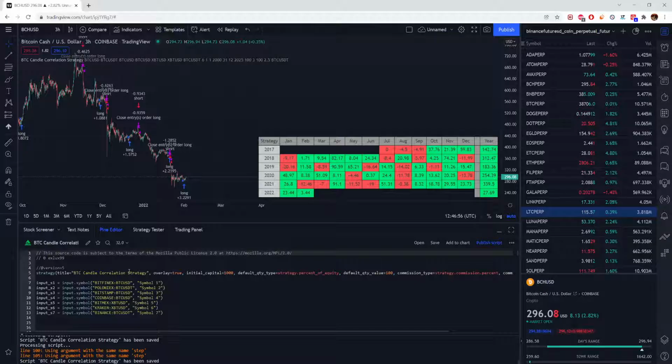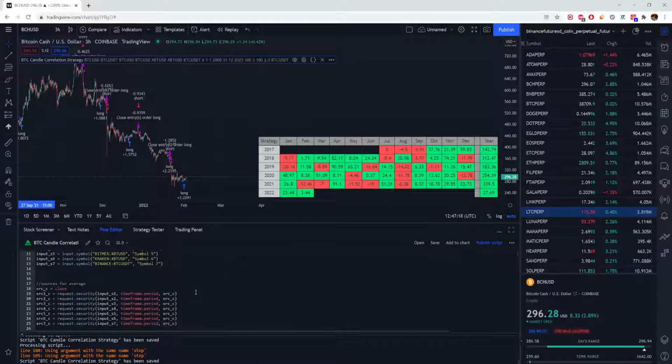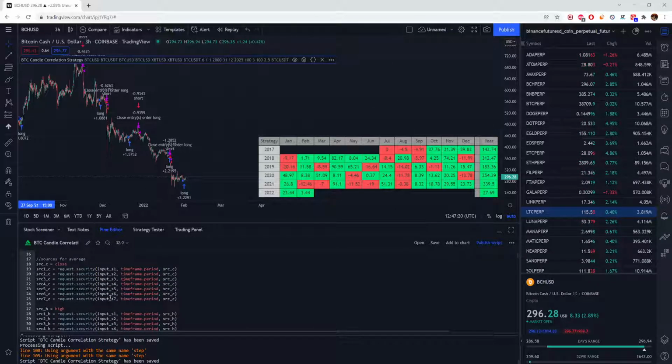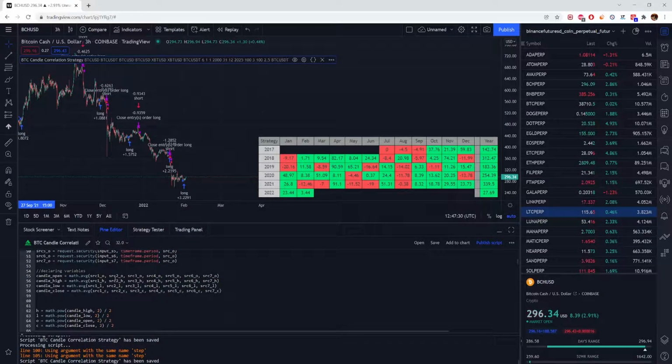As you can see, as an input, in this case, we will have 7 parameters. Of course, if you want, you can use more or less. These parameters give us the possibility to choose the candles that we want. In this case, we want the BTC from all the brokers, and with these values we are going to create the close of the candle, the high, the low, and the open. The way we are doing it is we are taking all of it, and with all of it we are going to make an average.